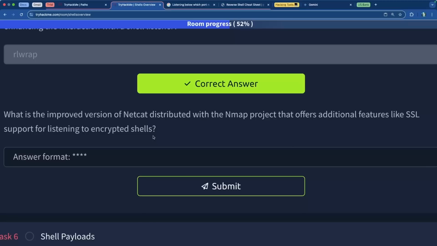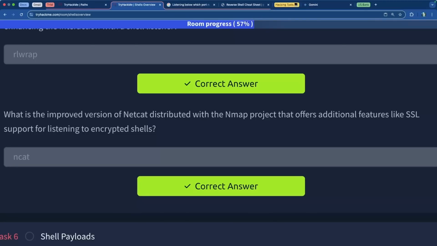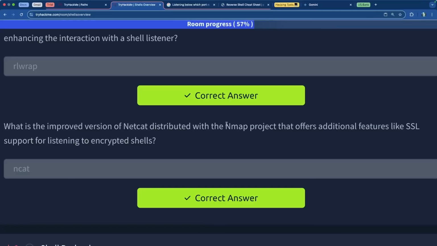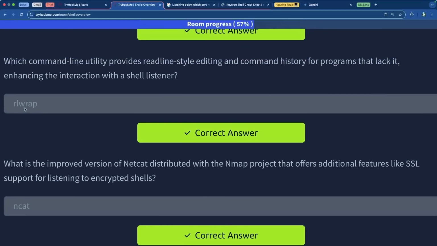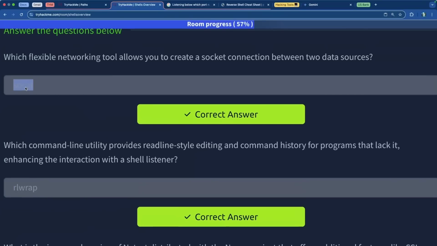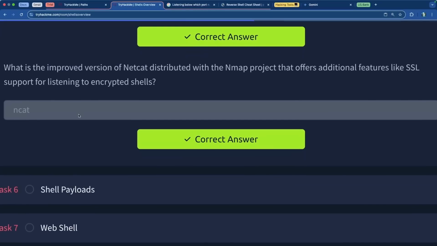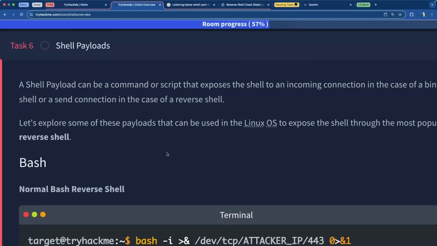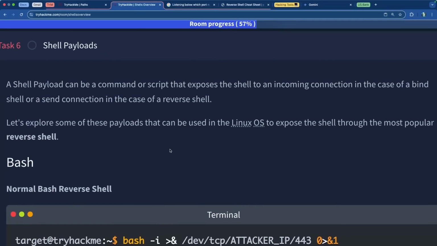And what is the improved version of netcat that is distributed by Nmap? That would be NCAT, which offers additional features like SSL support. RLWrap just wraps it so that you can actually use the up and down arrow keys, things like that. And of course we have SOCAT that allows us to listen on a socket. So now let's talk about the shell payloads.